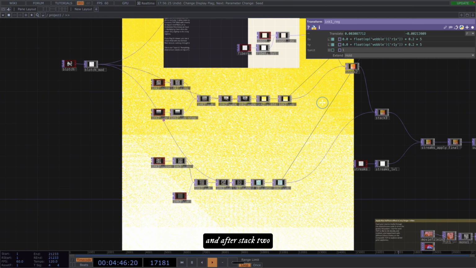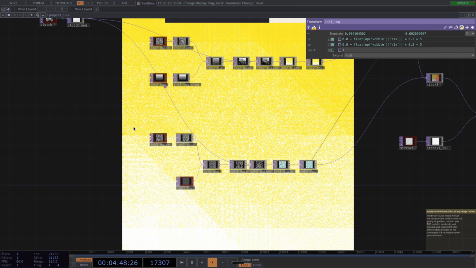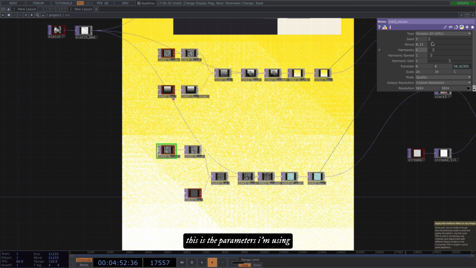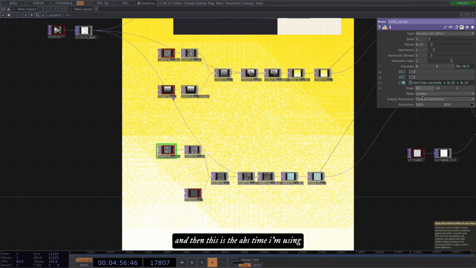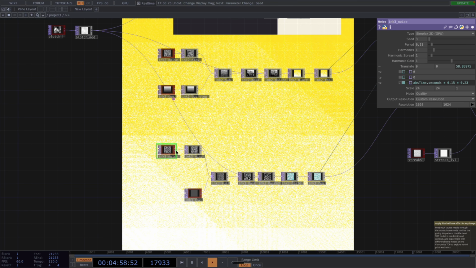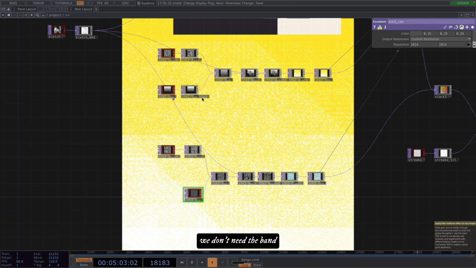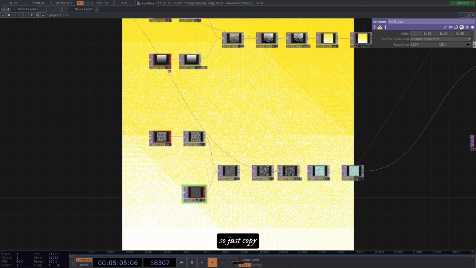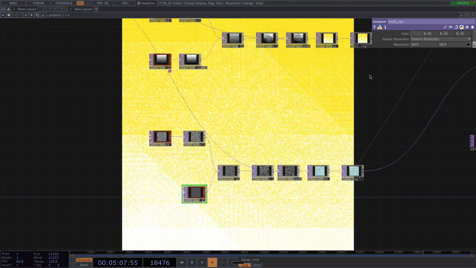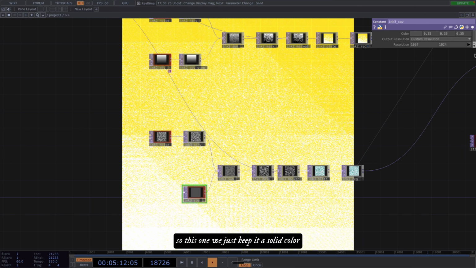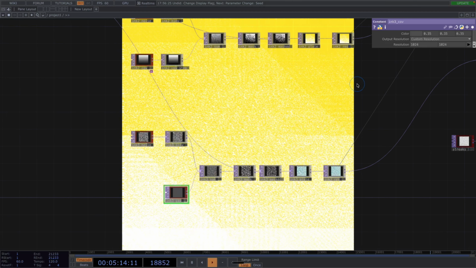And after stack 2, we're gonna add stack 3. And stack 3, as we copy and paste, this is the parameters I'm using, and this is the absolute time I'm using. This is still the same, doesn't change, but for this one we don't need the band, so just copy this gray color, because we already have horizontal and vertical, so this one we'll just keep as a solid color.